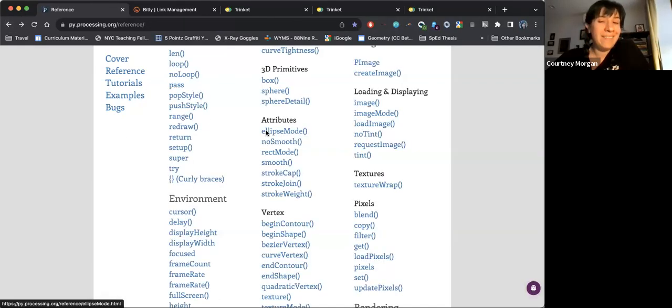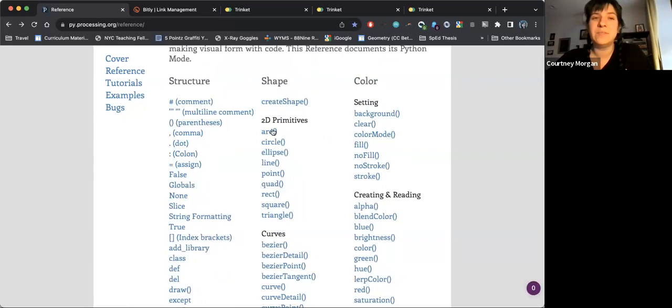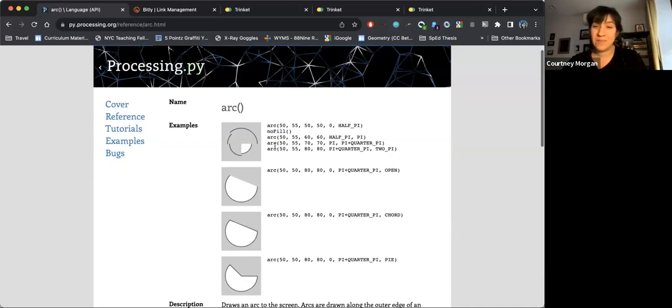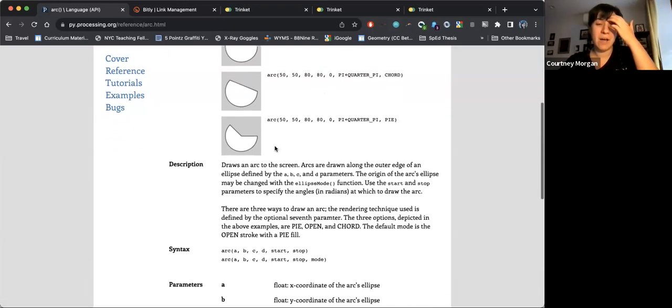The one that's a little bit more difficult to figure out, because it involves a little bit more concept and quite a bit more math, is the arc function. The arc function is not only going to take in a lot of values, but it's going to require us to think a little bit more mathematically than maybe we had been doing for the beginning of this course. So there are lots of examples in the reference sheet. I'm going to walk us through this in code.